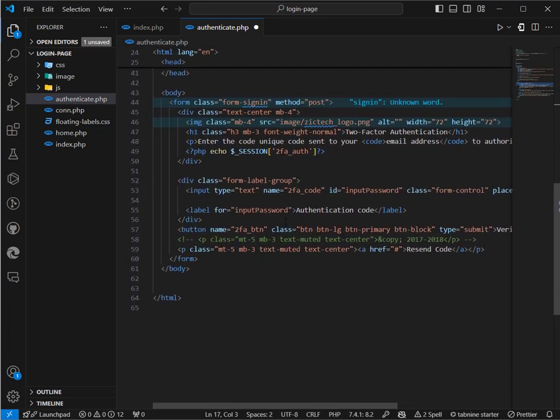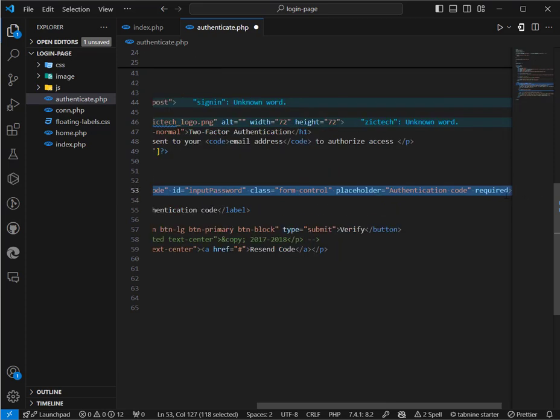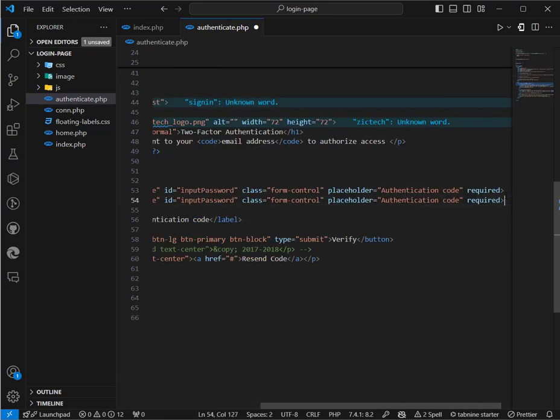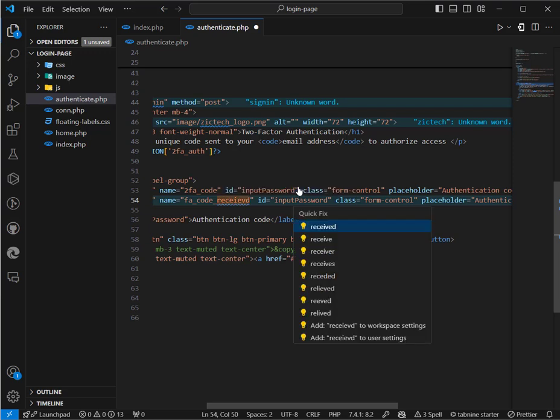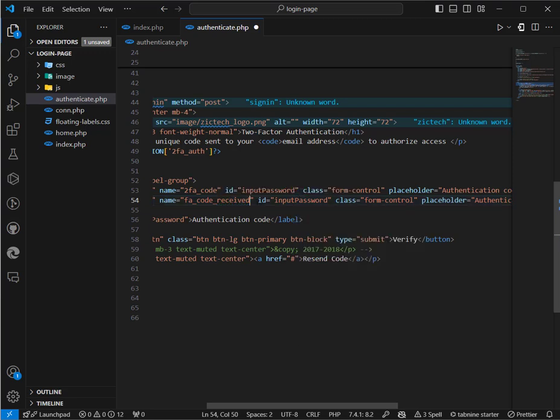One more thing to do: let me just grab this and duplicate it here and say 2FA receive. And it will be this name, 2FA receive. I will say value, and say echo.